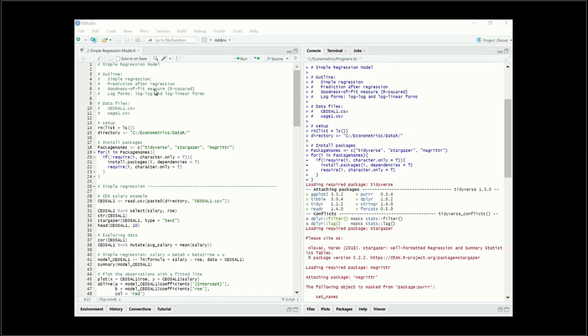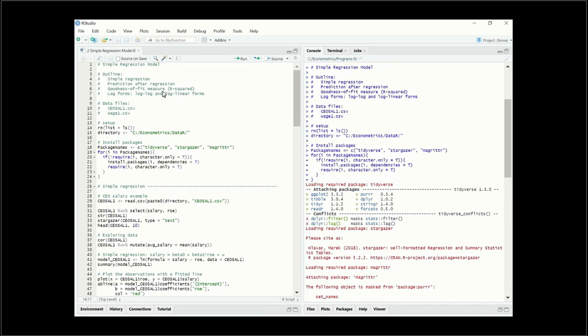So I have opened up here the R script and I have already downloaded the data. These are the two data files that we would need. And I have put them into this directory here. And I have highlighted so far of the program and I have hit run here. And this is the console, which is typically at the bottom here, but I have moved it to the side for you to see a little bit better. And this is the results that we have here.